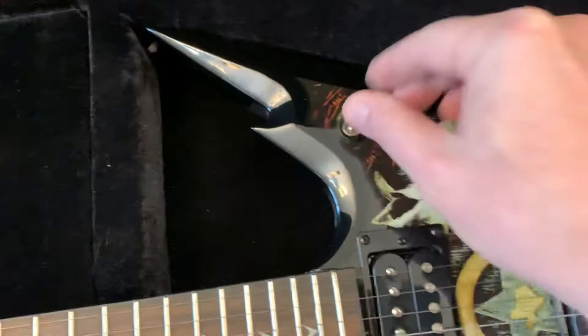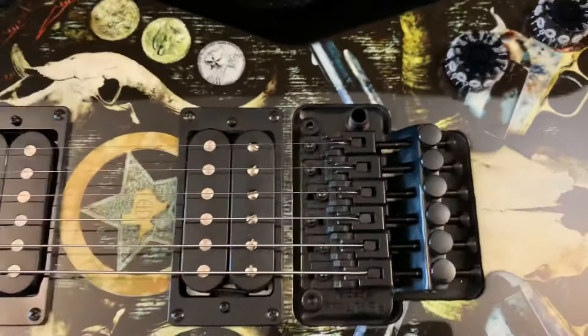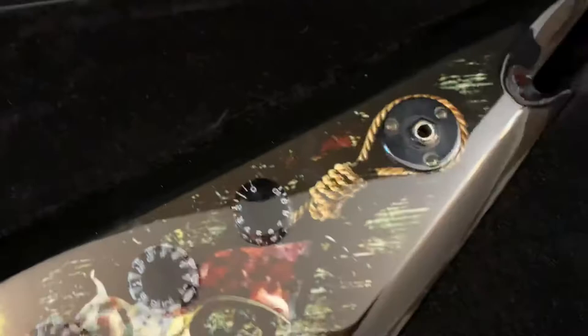Three-way toggle. I think these are DMT pickups — pretty good stuff. This is a Floyd Rose Special tremolo, actually been pretty solid. Really good little system. These are good traction control knobs for Dean. This has a lot of tension behind it — it's not speed knobs for sure, so you can dial in a tone that you like and leave it there. Don't have to worry about it moving.